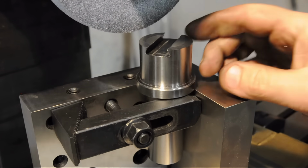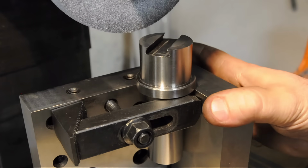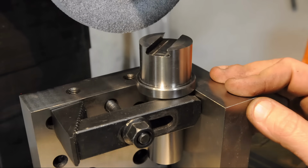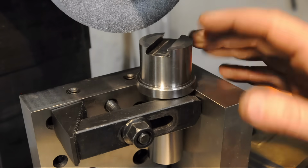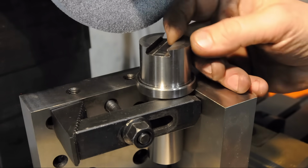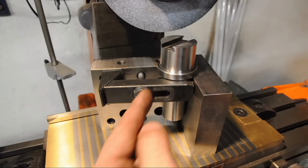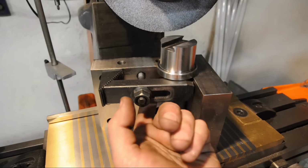In fact, I think I'm taking some risk having moved it from the mill vise to the surface grinder. But I think I trust the mill vise and this mag chuck enough to feel confident that this will work out all right. This could have been maybe fly cut on the milling machine, or chucked back in the lathe and just faced off with a very fine feed. Or heck, that's not very much material at all. It could be stoned by hand. The way the clamp is set up, it's biasing it back into the corner, and I've got the collar here that acts as a vertical stop.